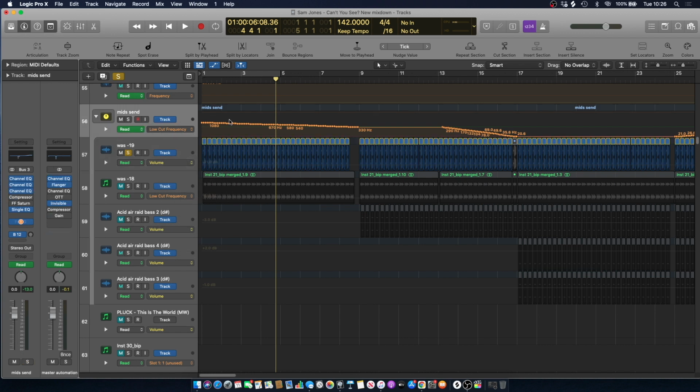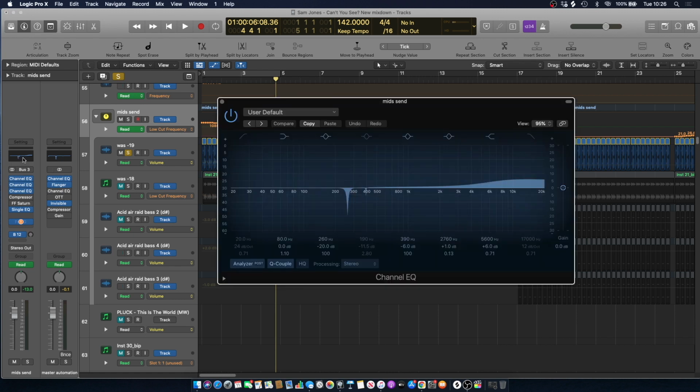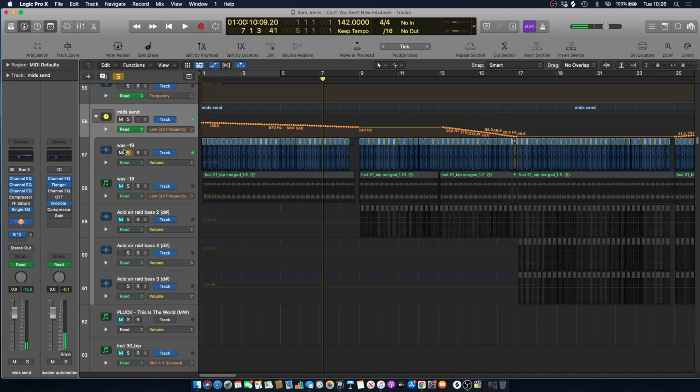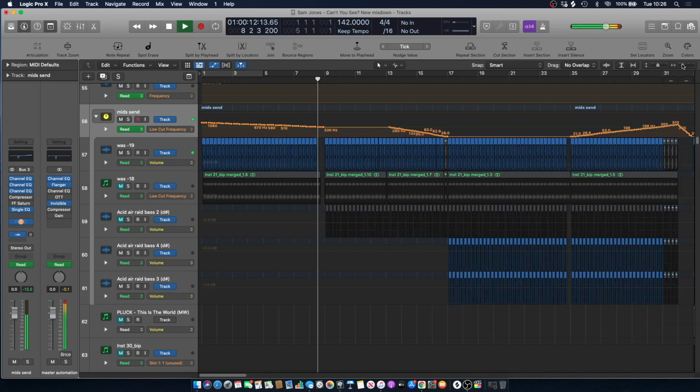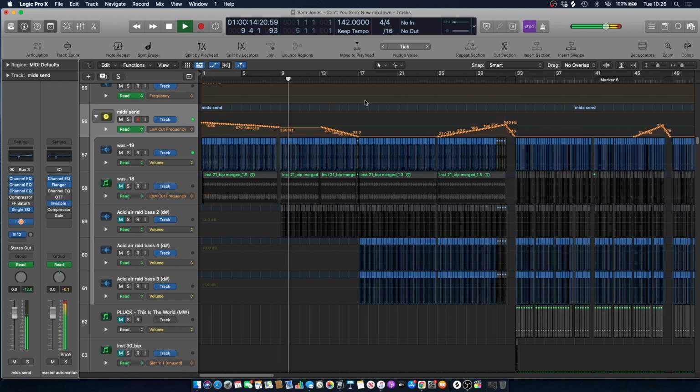Okay, so the filter was on the send. Most of the stuff's on the send actually, so just cutting some frequencies here. There must have been a ringing in there or something. Yeah, not a lot actually going on the first bass note.